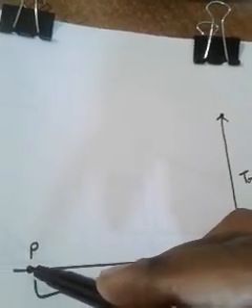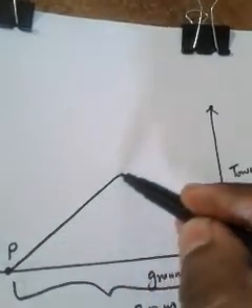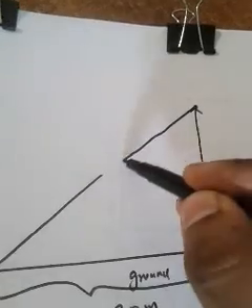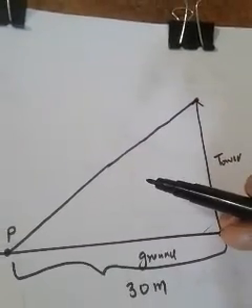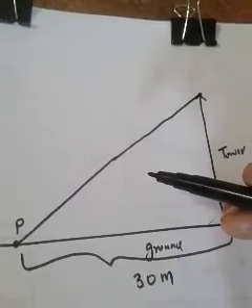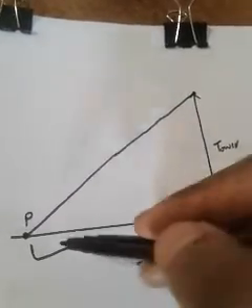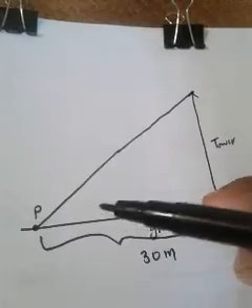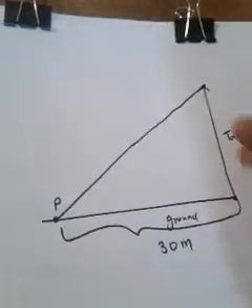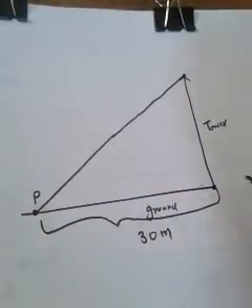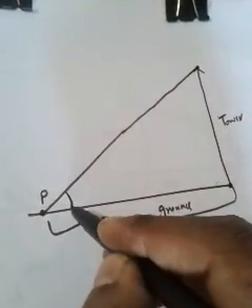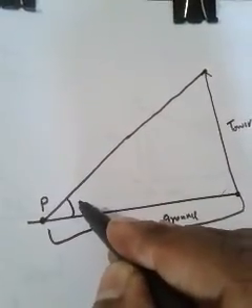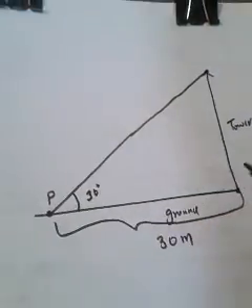So in order to mark the angle of elevation, we must draw a line of sight towards the top of the tower. Top of the tower, line of sight is this. Then how can we mark the angle of elevation? Angle of elevation should be the angle between the line of sight and the horizontal level, and here the height of the observer is not given in the question, that is negligible. So you can consider the ground itself as the horizontal level. So the angle between the line of sight and the horizontal level is going to be the angle of elevation, that is given as 30 degree. You may have understood the question now.